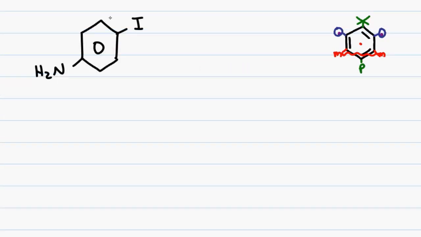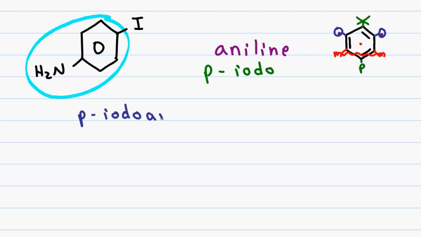Let's take a look at this example. Recognize that we have an NH2 group coming off of benzene for a parent name of aniline. We have an iodine substituent directly opposite from the NH2 which means it is in the para position. This gives me the prefix of P-iodo for a para-iodine. And this gives me a final name of para or P-iodoaniline.